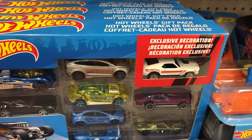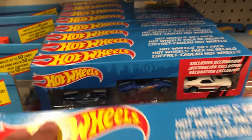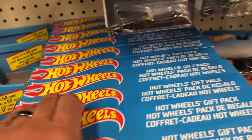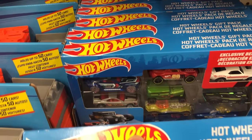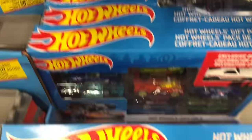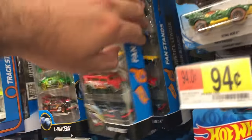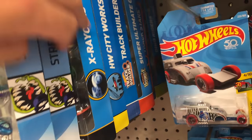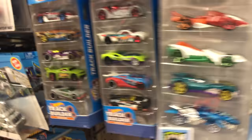There's the Tesla. That white Mustang is pretty cool. There's a 50th anniversary Corvette, but it looks like there's nothing too special in here. I really like that white Mustang — maybe we'll have to pick one of those up. Any exotic five packs? That was kind of the main thing I wanted to get. I want another one of those McLaren F1s to display, but it doesn't look like there's any more five packs.